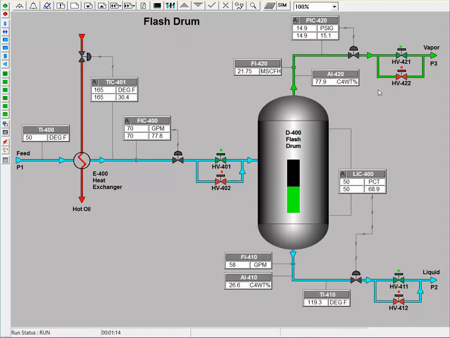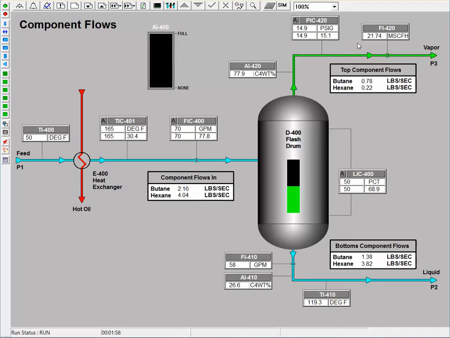This flash drum unit has a feed controller which allows 70 gallons per minute of the hydrocarbon feed to enter the unit at design conditions. Trainees can control both the flow of this inlet feed as well as the temperature with a second controller which varies temperature with a hot oil heat exchanger. A pressure controller at the top of the drum controls how much pressure and overhead vapors the flash drum will produce, while a level controller on the drum controls how much flow leaves the system as liquid at the bottom of the vessel. With these four controllers, students can alter separation, vapor to liquid splits, and the overall amount of material that enters the system.